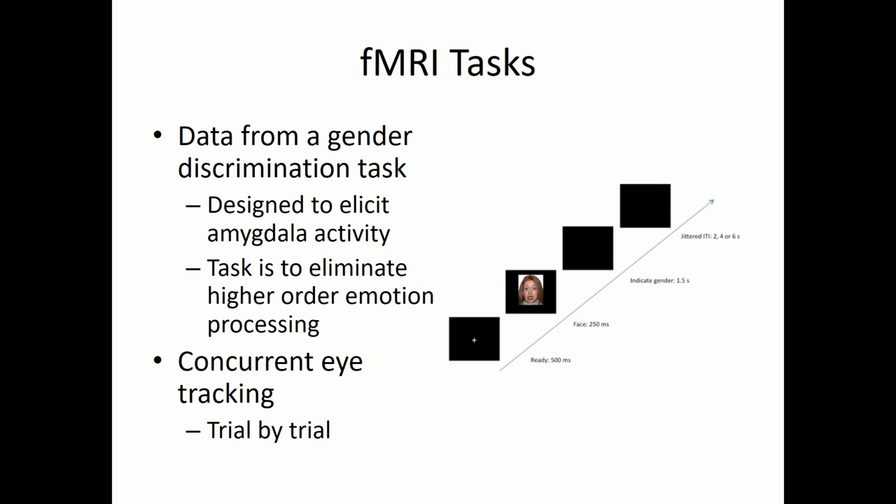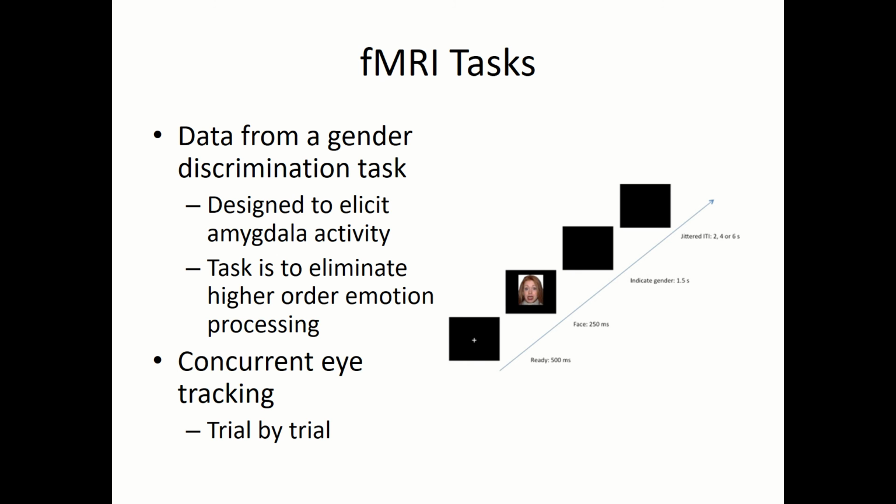So let me dive into the time that I've implemented this. The fMRI task is actually pretty simple. It's pitched as a gender discrimination task. Effectively, you have a fixation cross to get ready for your stimuli. You're presented with a face stimulus. You have to use a button box to say, is this a boy or a girl, or female or male, what have you. Then there's a jitter in between, and it just repeats a lot of times. The reason it's set up this way is there are emotional faces that are presented, and those are designed to elicit activity in the amygdala and other face processing areas.